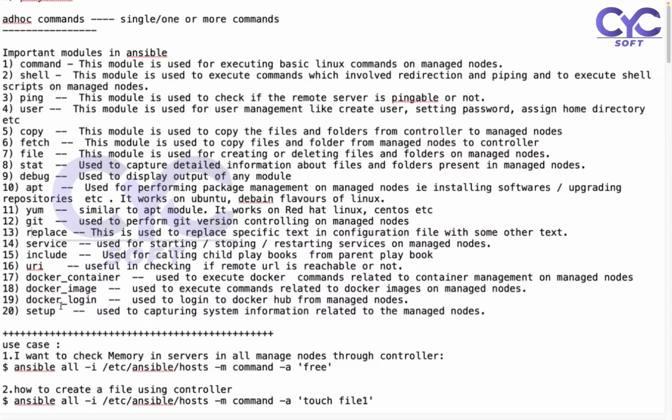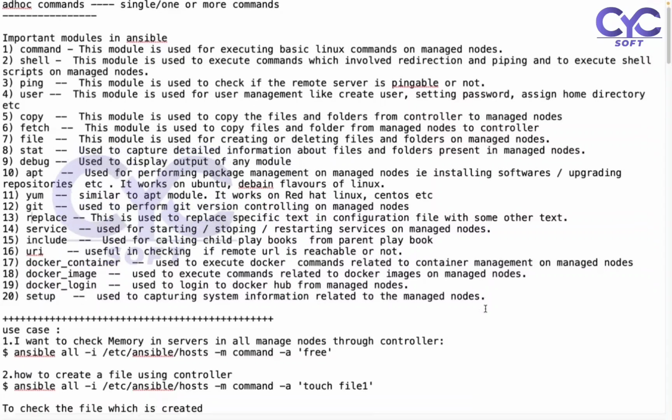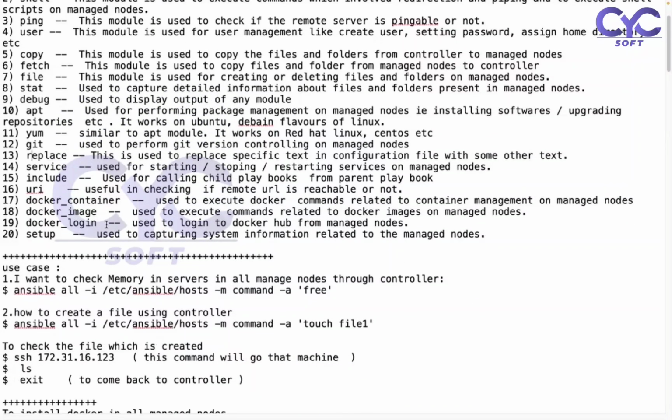The next one is Docker images. So what is an image? Image stands for, it's a way of working with ISO, just like ISO files. We are trying to perform the images for this. Next, we are going with Docker login. So login stands for how can you perform the login file? How can you create login files and how can you perform the process? That's why we are using Docker login.